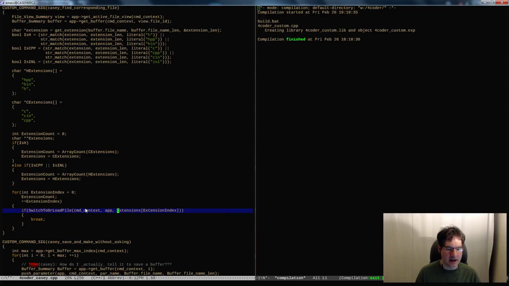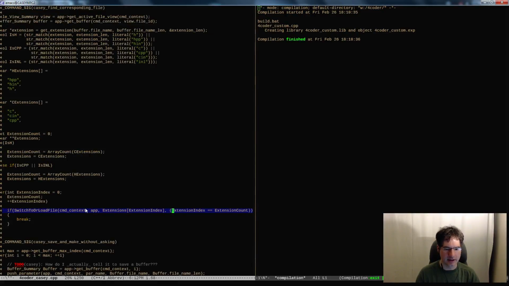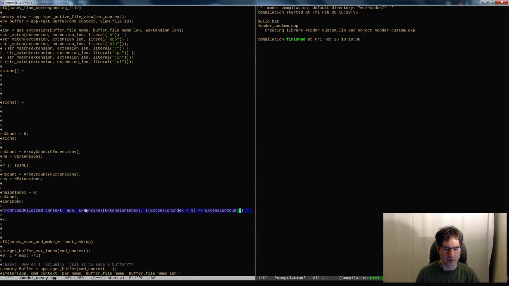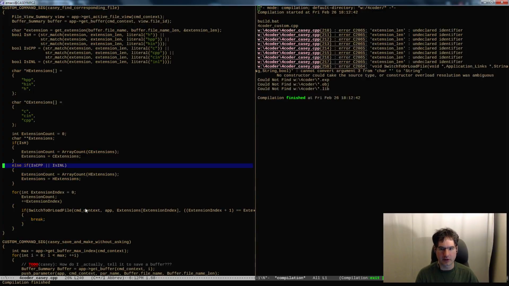If I get to the end, I probably want to create an actual file of that type. So if I get to the point where the extension index is the last one, so the extension index equals the extension count minus 1, basically, right? So if the next one would be the end, we'd break out of the loop. If that's the case, it's the last time through, then I want to create the file. Otherwise, don't create the file and break out. That's, I think, probably all there is to the code.